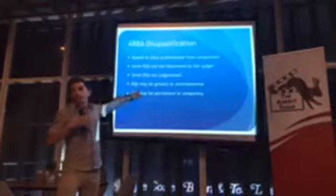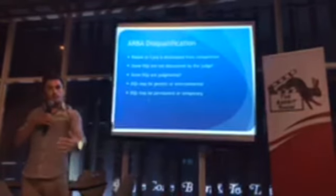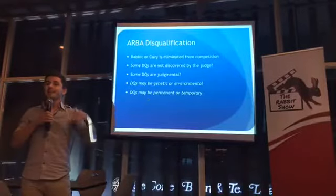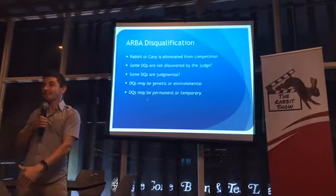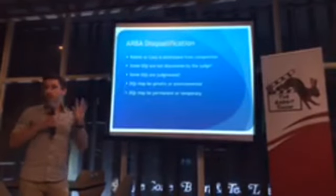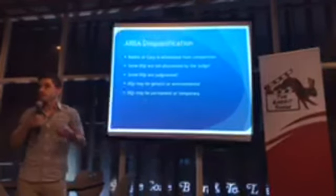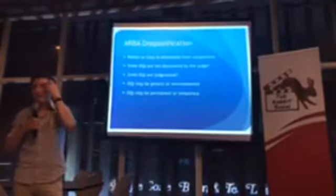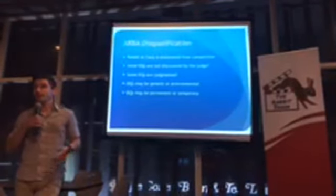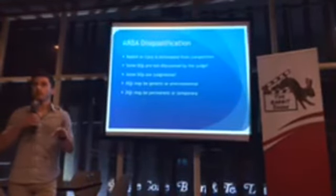Some disqualifications are genetic, and some are environmental. Genetic meaning, if you breed this rabbit with this disqualification to another rabbit, there's a chance that that disqualification is being passed on to the next generation. Like eye spots, bad teeth, white toenails. Some are environmental, meaning like an injury. Say the rabbit got poked in the eye as a baby and it got scar tissue over the eye. That's not a fault of its parents. That was because something bad happened to it. That was a factor of the environment that it was in.